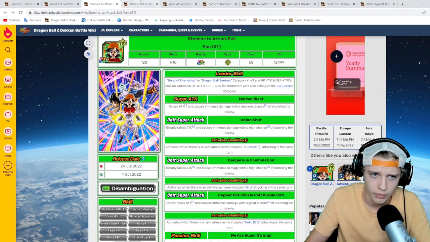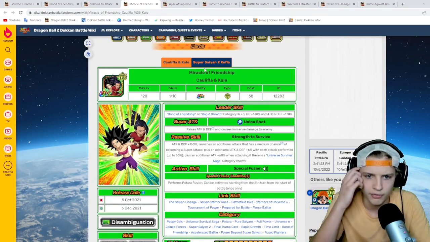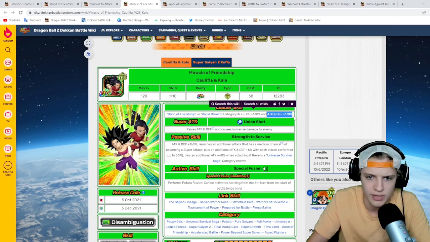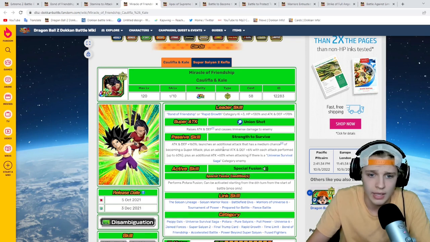So yeah, there's Pan, and then we have the Tech Kale and Khalifa, who obviously are a lead for Bond of Friendship. Unfortunately, they only give 130 to HP, but they still give the 170 to attack and defense. So I still think it's very useful. They are stacking, so that makes them good. They get some attack and defense with each attack performed, which is nice.